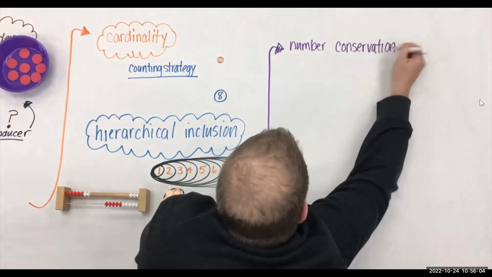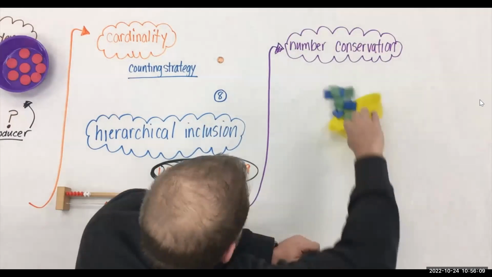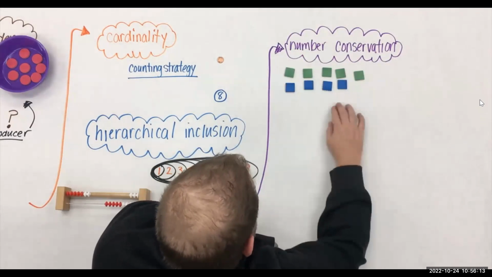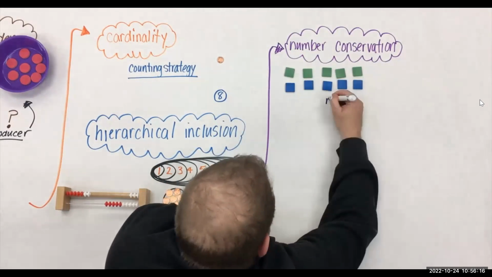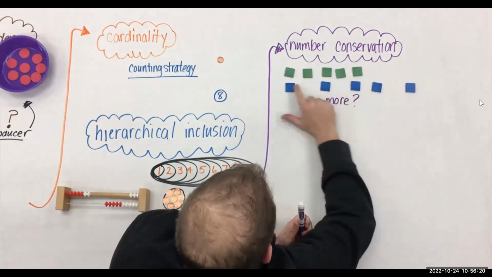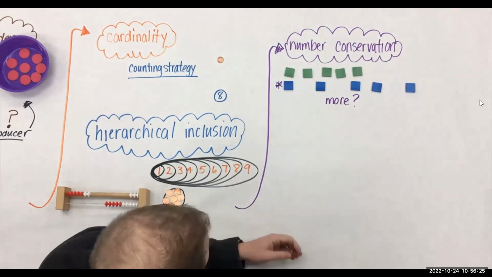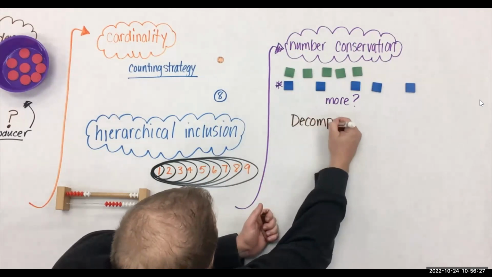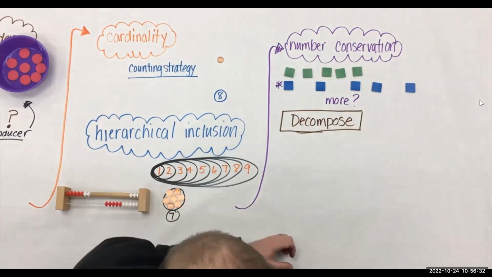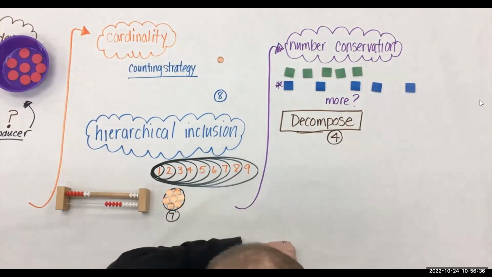And the final part of this progression of early numbering and counting is number conservation. The big idea here is that students understand that there's a decomposition of number. We might ask, are they the same? Students would say, yeah, we have the same number. But if we stretch out the blue row and ask which one has more, students might say the blue. This is at the heart of number conservation. It's about decomposition, that numbers can be broken apart, and that the whole is made up from parts.